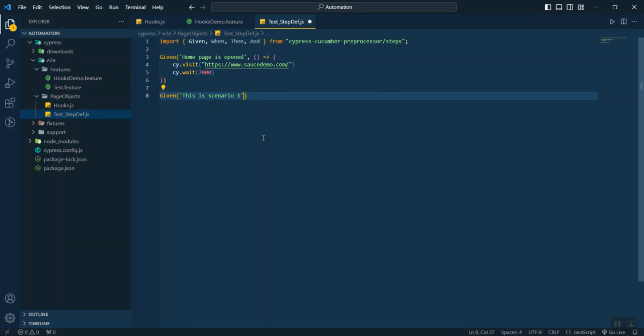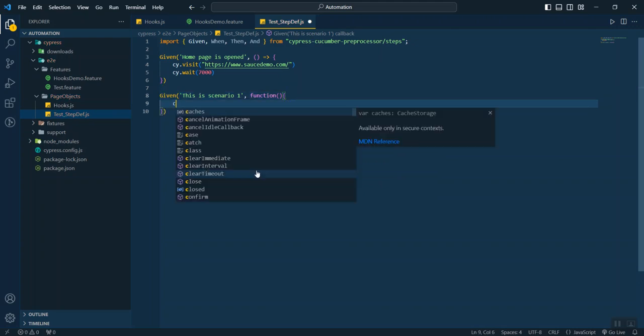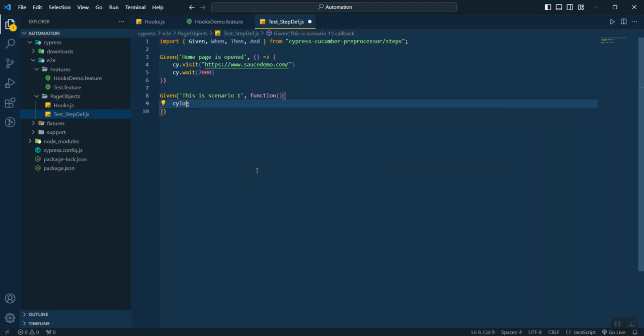In the previous scenario we have used a lambda function, but we can use another way as well, like function, and then we can print the message like cy.log, this is scenario 1.